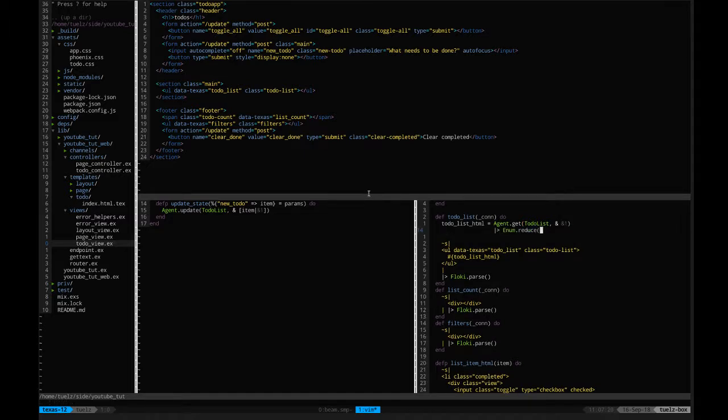We'll pipe that into this. So our final product is going to be the to-do list HTML. We're going to age.get the to-do list. We're going to pipe that into reduce. The second argument of reduce will be the empty string. That will be our accumulator or our initial state. And then we're going to put a function in here that basically just says, hey, here's the accumulator as argument number 2.